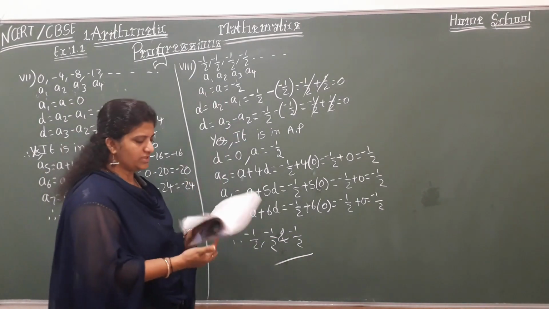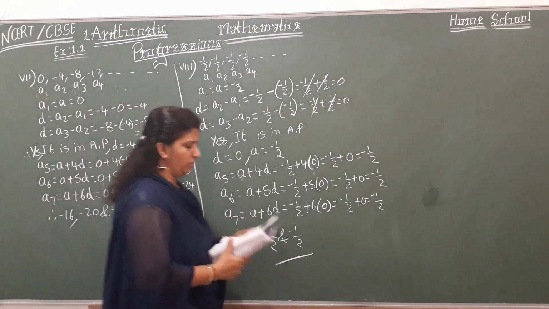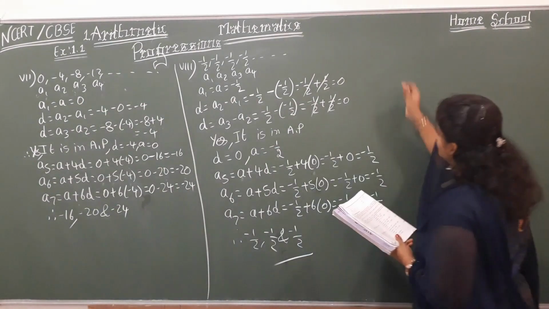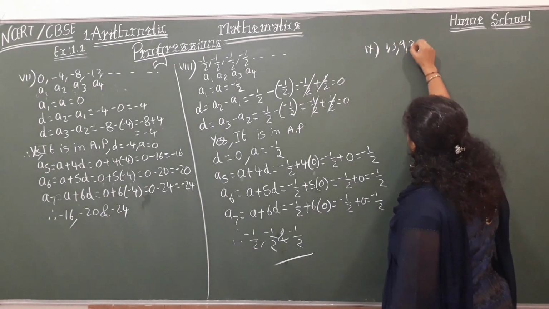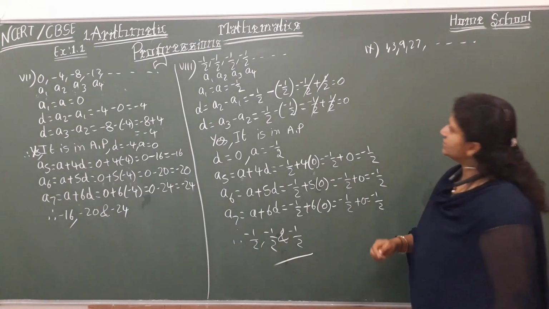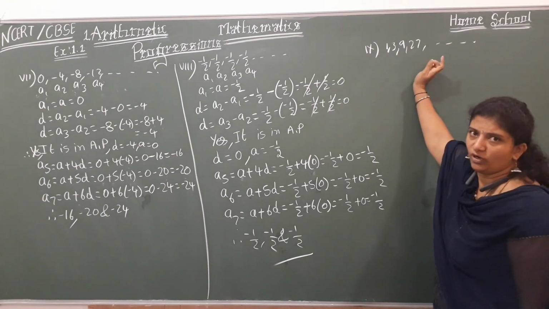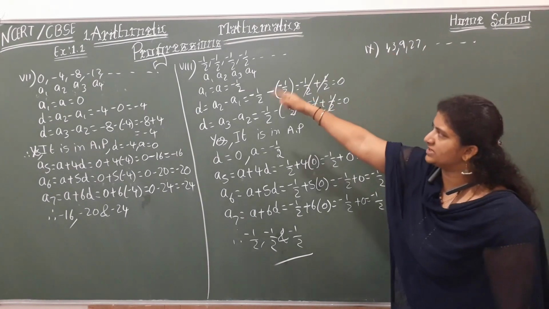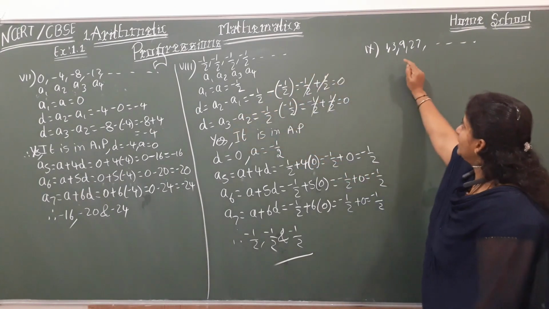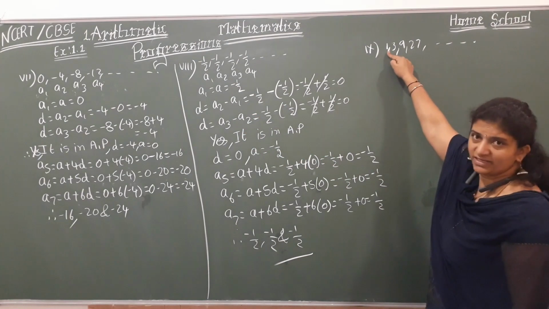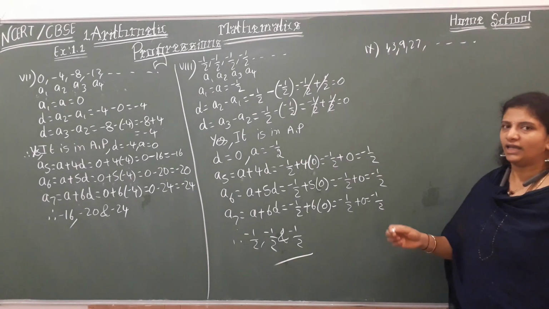Okay. So, what's your ninth problem here? Ninth problem. 1, 3, 9, 27. See here, it's looking like a multiple of 3. Every sequence will have a rule, right? So here 0 is added for the next term. There minus 4 is added for every term. But here, look, 3 minus 1 is 2. 9 minus 3 will be 6. So directly you can say it is not in AP.